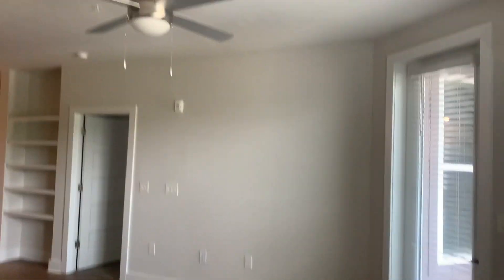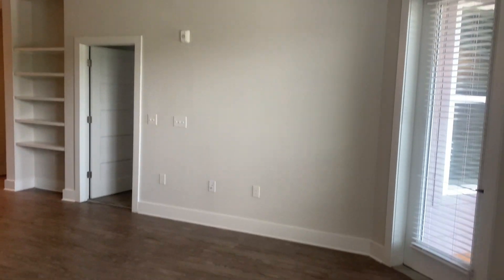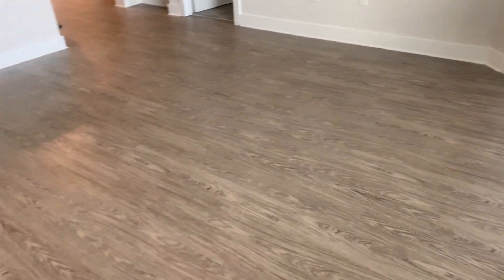To the left of the kitchen is this built-in shelving which can be used for decor and storage — mainly a mix of both. And then the living room is a really nice open space that can be used for a desk area on top of putting a couch and a TV. I love how open it is. Look at all this space, y'all — don't play with it!